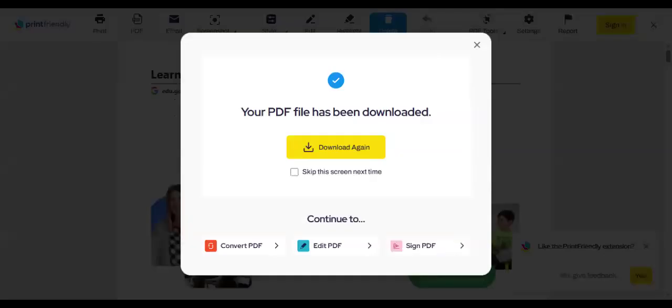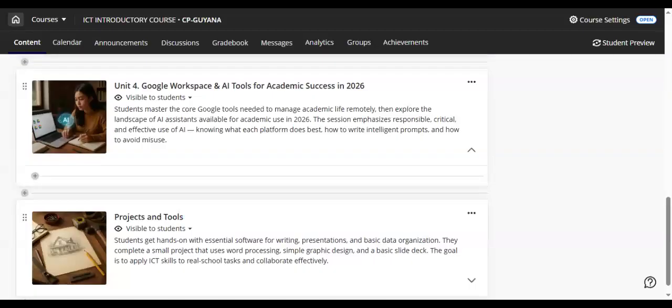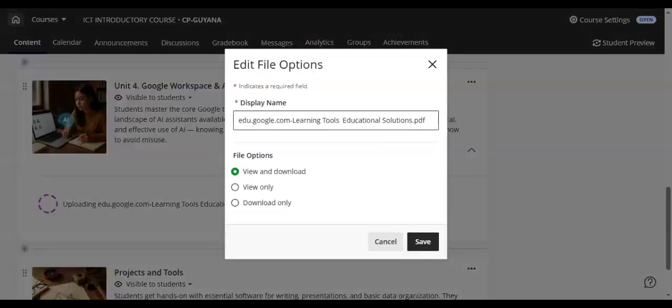Google Workspace for Education Overview. And this is unit number 4, resource 1.